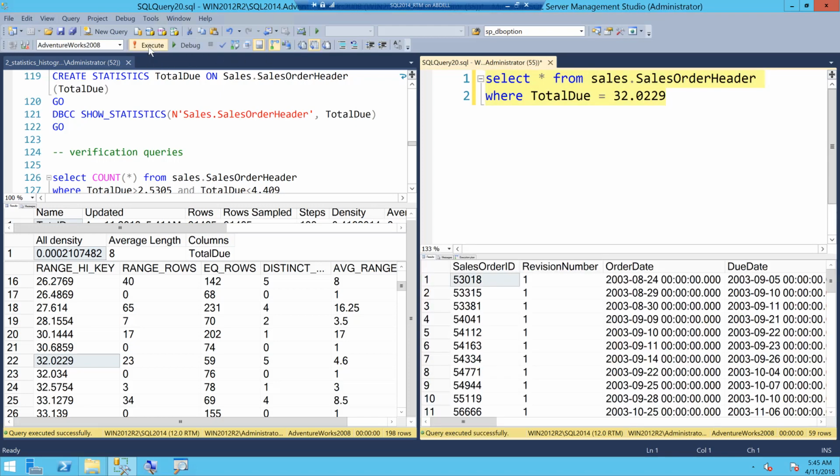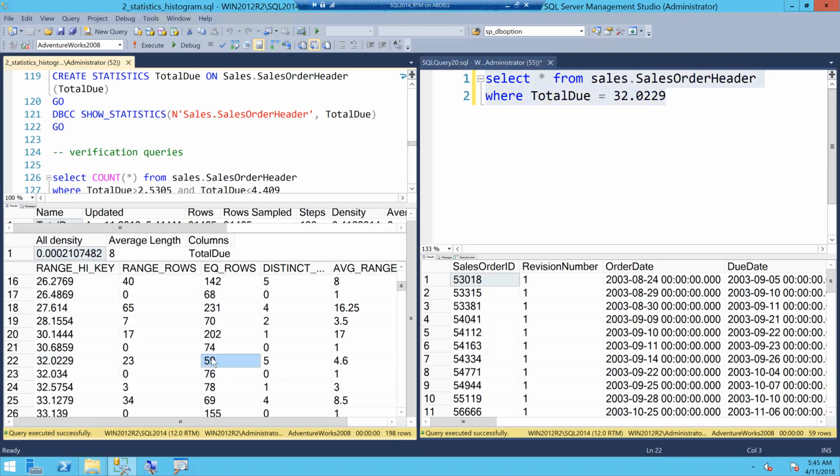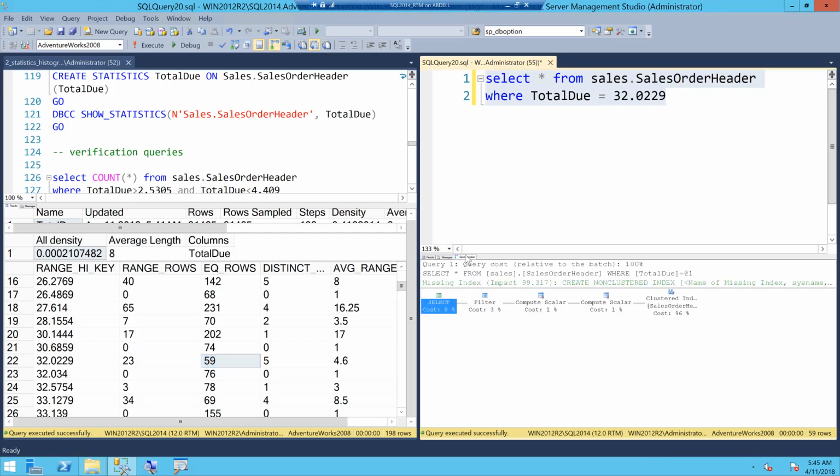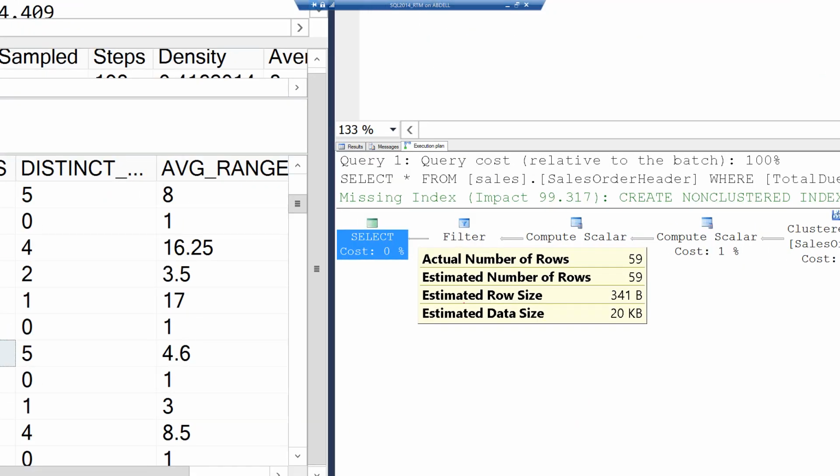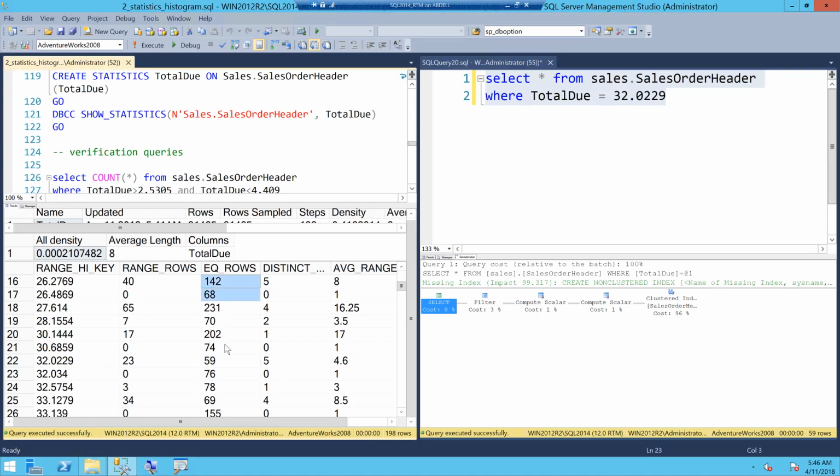Let's click on execute here, and you can see on the status bar it clearly shows that 59 rows have been returned, and here are those 59 rows as you can see in the histogram. Let's look into the execution plan. If I take the cursor over the filter operator, where the filtering is done, and zoom in a bit, you can see that the actual number of rows and estimated number of rows are 59. So this is 100% perfect cardinality estimation, because the literal, the constant that we provided matched exactly one of the range high keys, and the SQL optimizer pulls out that information from the statistics histogram pretty nicely. Understanding how this data is used is very straightforward.